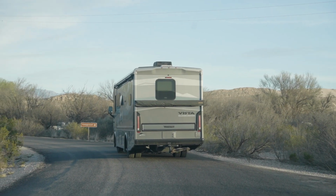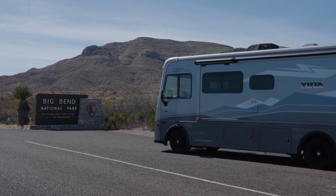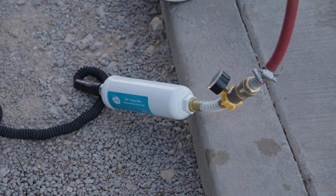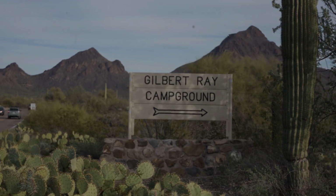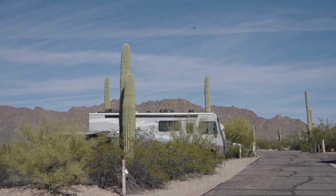Another tip is to research the campsites, because certain areas of campgrounds maybe don't allow generator usage at all. Maybe there are only specific times for generators. That's if they don't have hookups. Very few campgrounds inside of national parks have electric hookups or water hookups at the individual campsites. If that's important for you, you might want to consider looking outside of the national parks at close-by private campgrounds, even state campgrounds, because sometimes adjacent to a big national park is going to be a campground that has full hookups available if that's something that you're looking for.